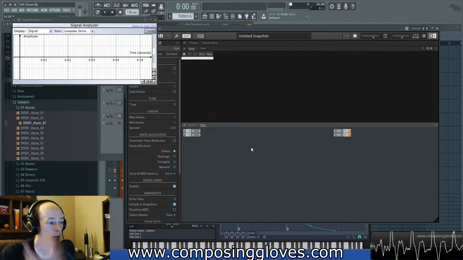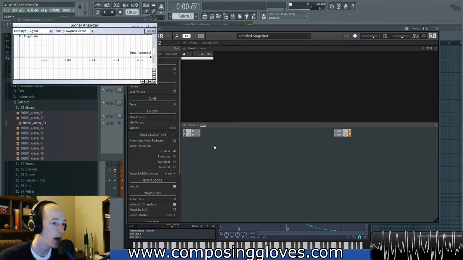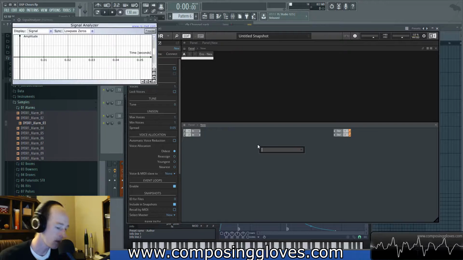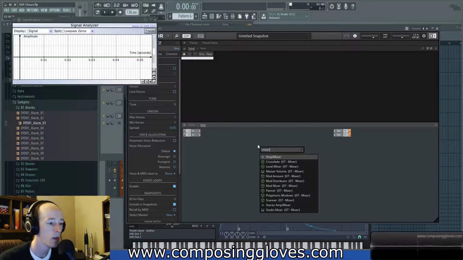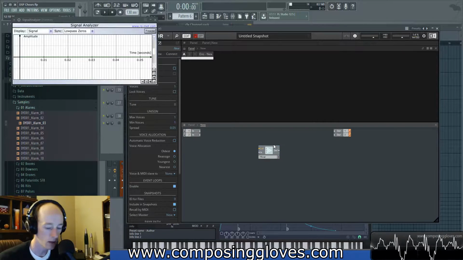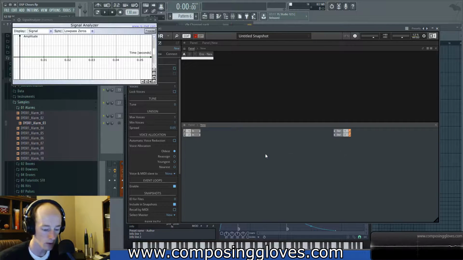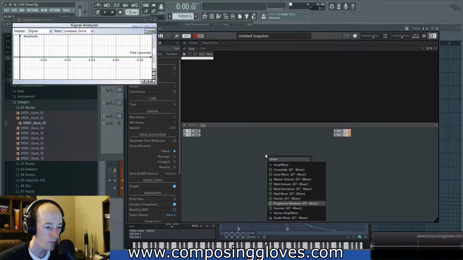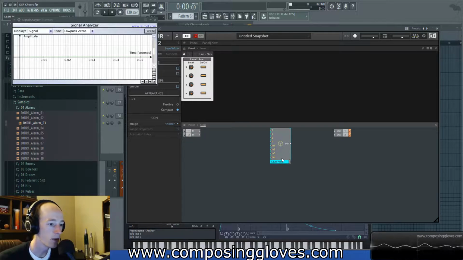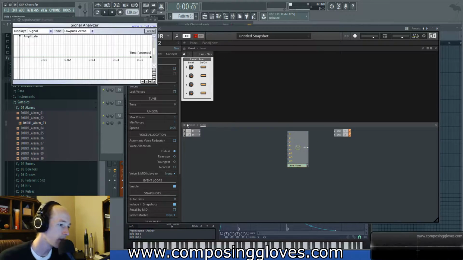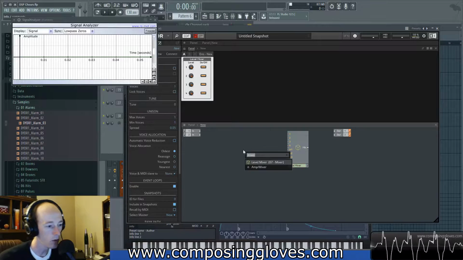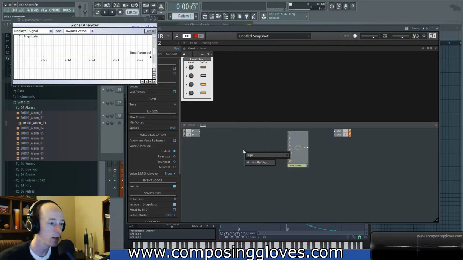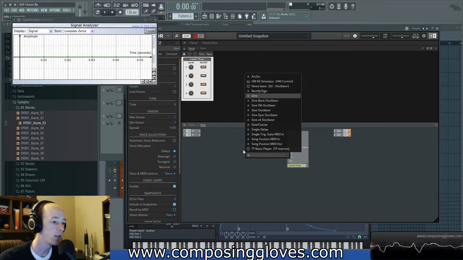So, now that we understand our base stuff, we've got our input. Okay, well, let's add a mixer. We know we're going to need one of those. Actually, I don't want to use that mixer. What other mixers do we have? Crossfader, level mixer, there we go, that'll do. That's the same one, perfect. Okay, now we need a signal delay.